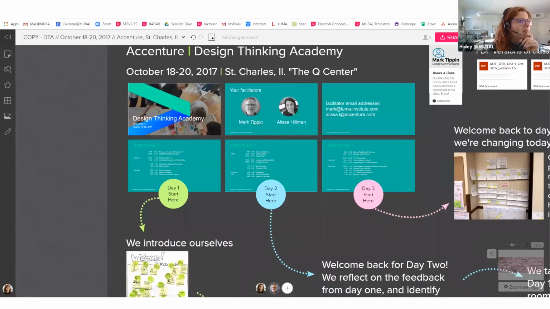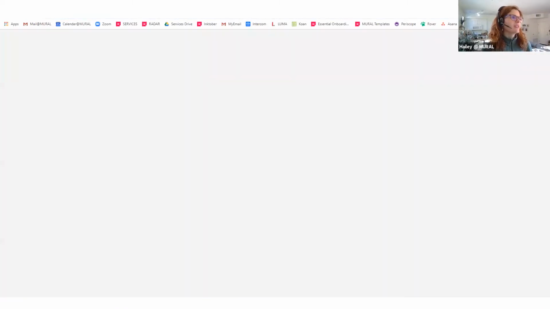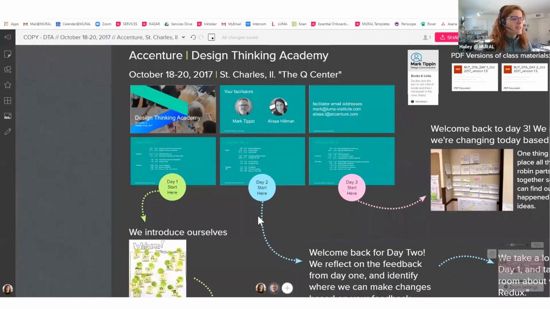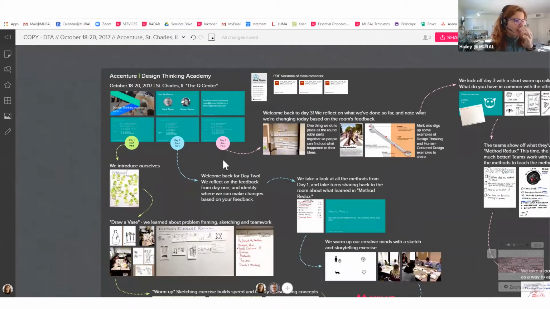That's so cool. I didn't know about Cam Scanner. That's a good tip. And then you introduced me to Snagit, which now I use all the time. I can't live without it. So we'll add that as another little tip in there. That's so fun. It's just like a little journey that you're taking them on and helping them remember everything.